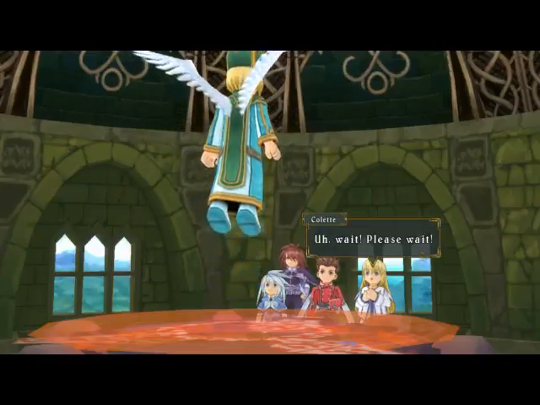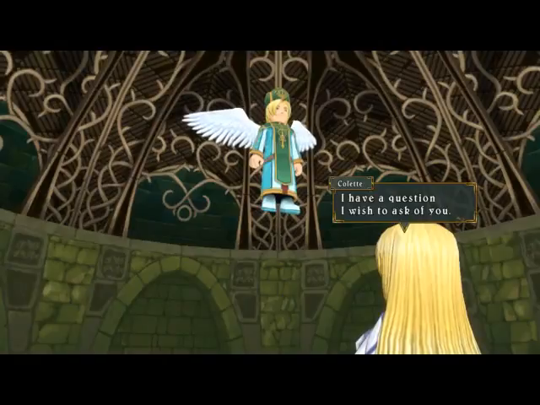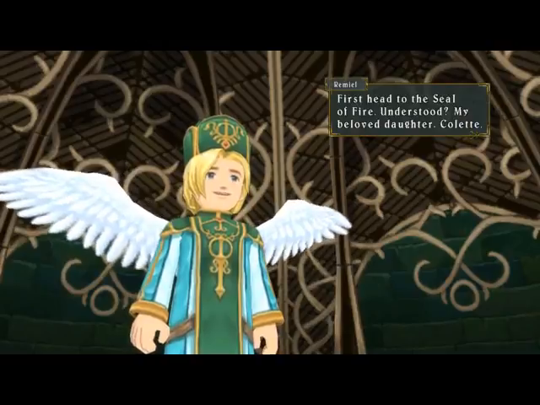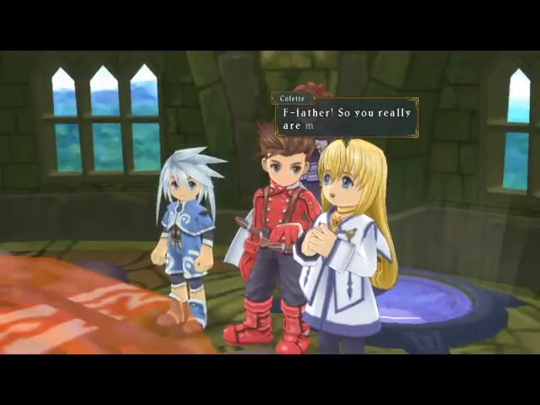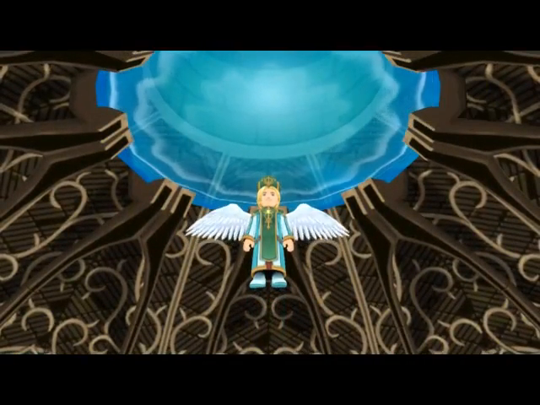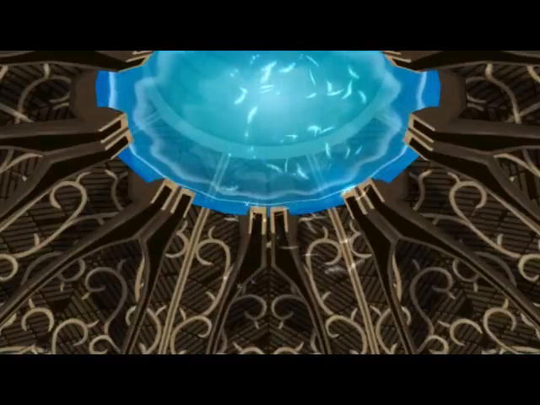Oh, wait! Please wait! I must go! I have a question I wish to ask of you. Are you really my... First, head to the Seal of Fire. Understood, my beloved daughter Colette? Well, that kind of answered her question real quick now, didn't it? Father! So you really are my true father. I must go! My people need me! We shall meet again at the next seal, my daughter. He isn't shady at all, is he?